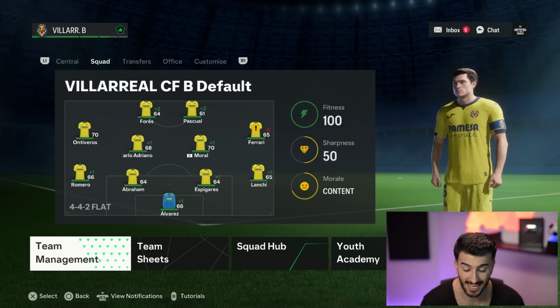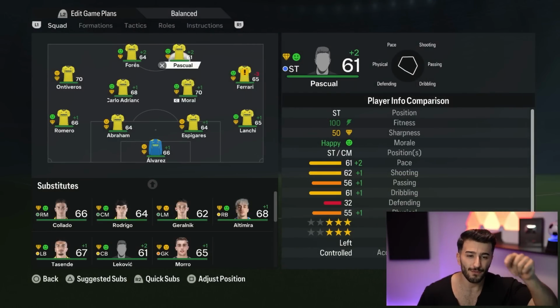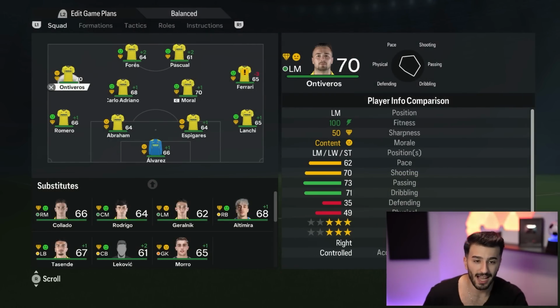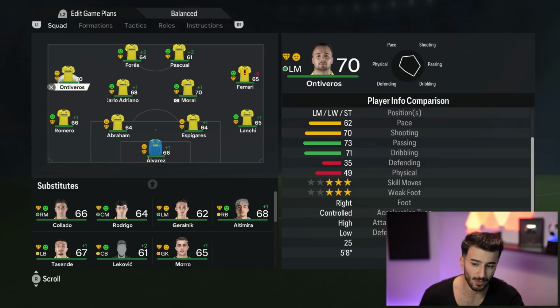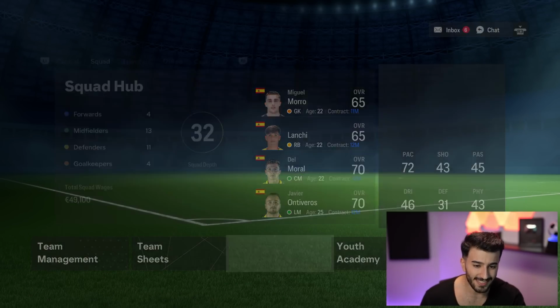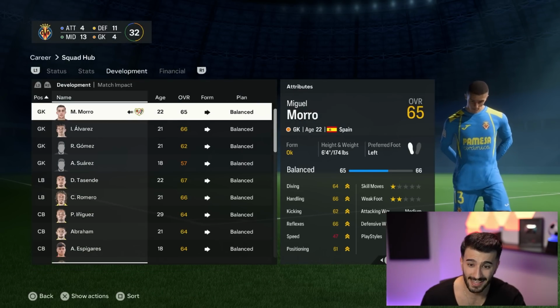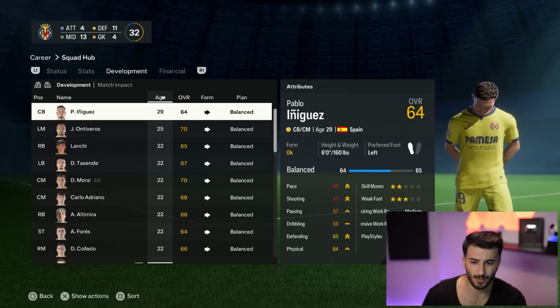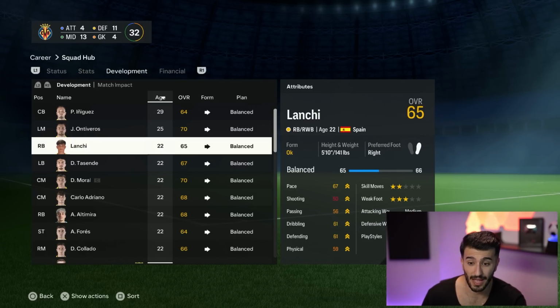For as long as I can, I'm going to try and make every single player in here a special player for us. I think Ontiveros is like the oldest one. He's 25. There might be someone else that was like 29, but this decision just came out of nowhere. With no transfers, can I actually pull this off? 29, Iniguez was the one. Okay, 29, 25, and then it's 22 and below. We can freaking do this.